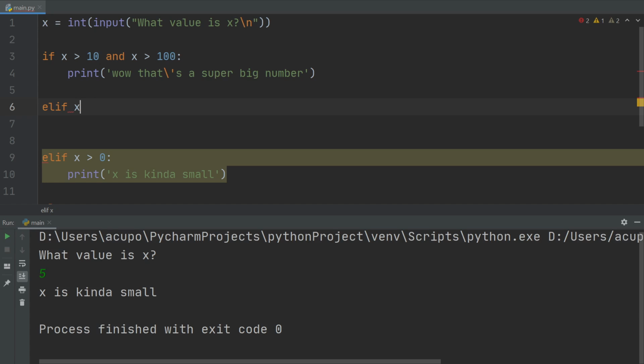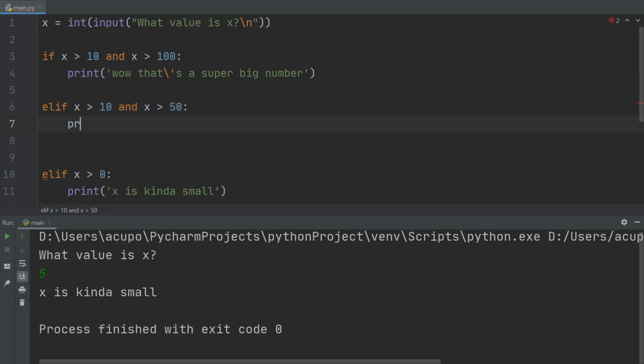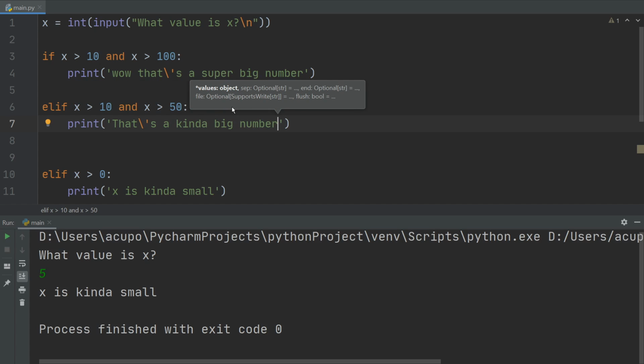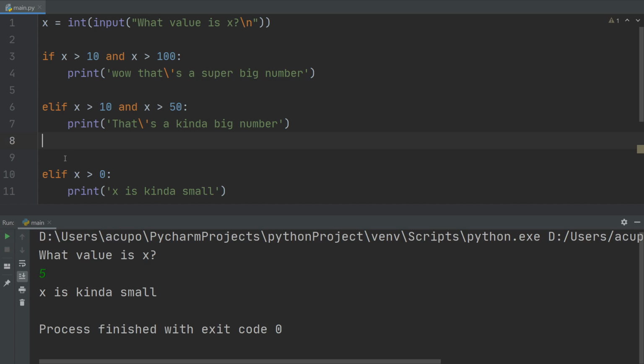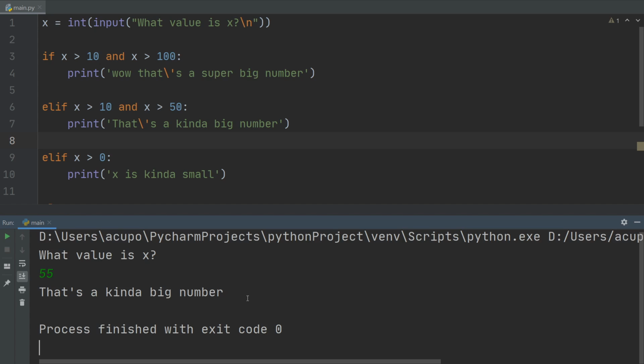And else if x is greater than 10 and x is greater than 50, print out that's a kinda big number. So now it's a little bit easier on the eyes. I should have done an example where it did exactly the same thing as the last program, but it basically does the same thing.